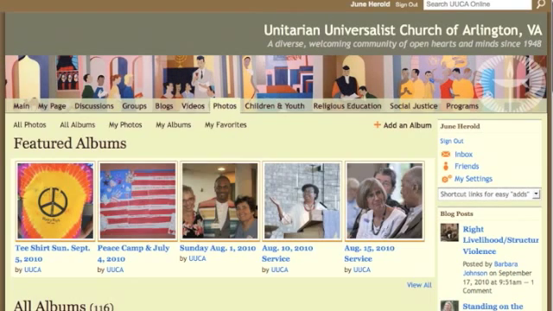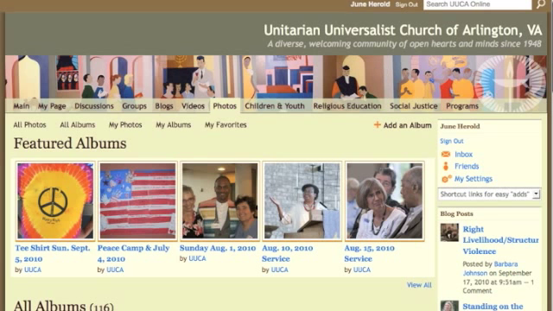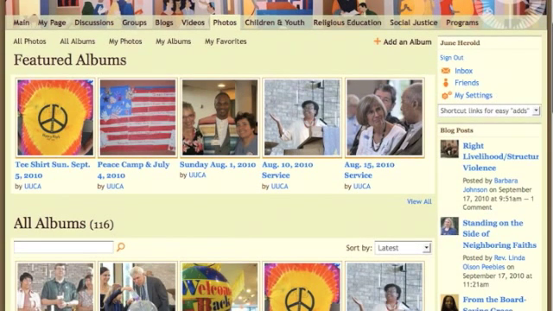This is the Albums Index page. I'm clicking the word Photos again, and this page reloads. The reason you land on the Albums Index page and not All Photos is because it's too hard to browse the All Photos. We have nearly 2,000 individual photographs in our collection, and the best way to organize is into albums. If you're searching for something in particular, you can use the search cell here that's devoted exclusively to searching all albums.